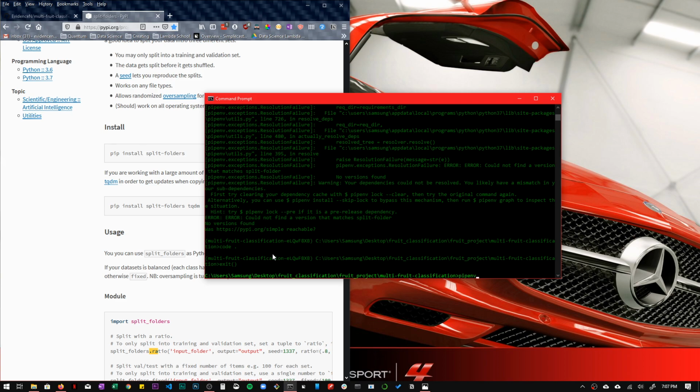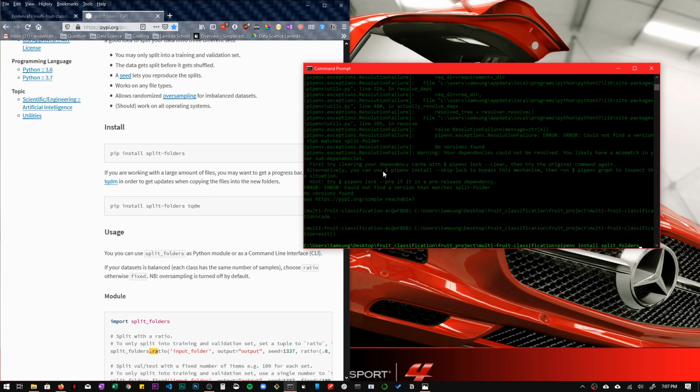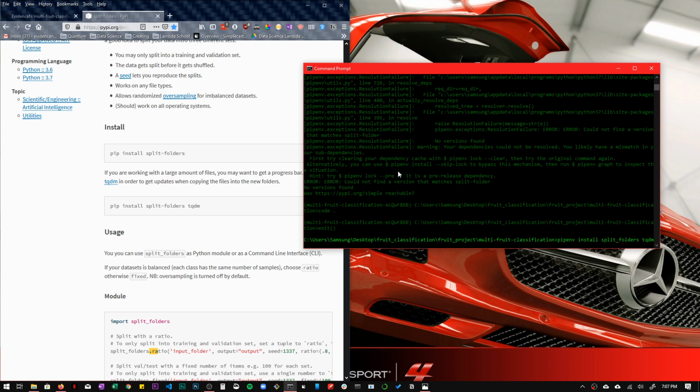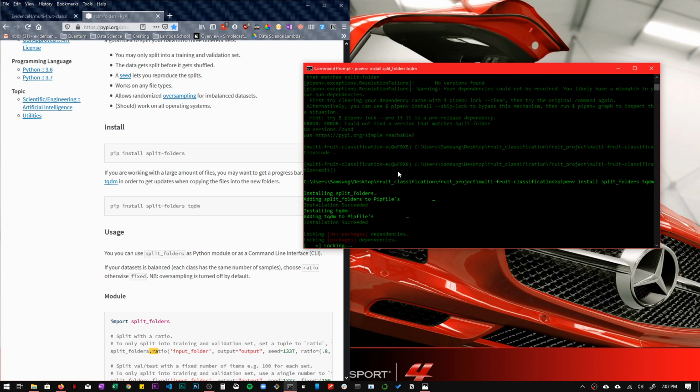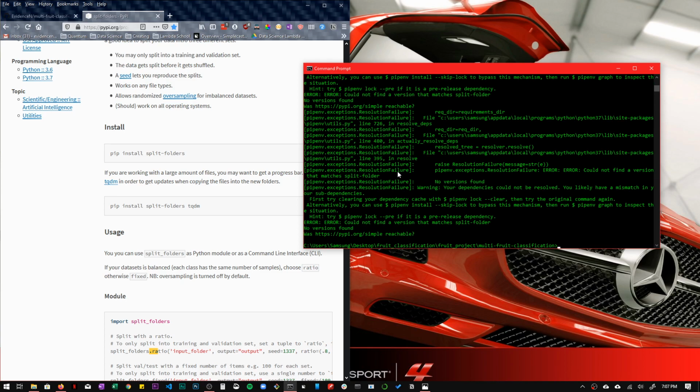But let's go back into the shell again, and just to make sure that stuff is not happening. Split folders, TQDM. Alright. So this virtual environment is corrupted. This happens more often than you realize.